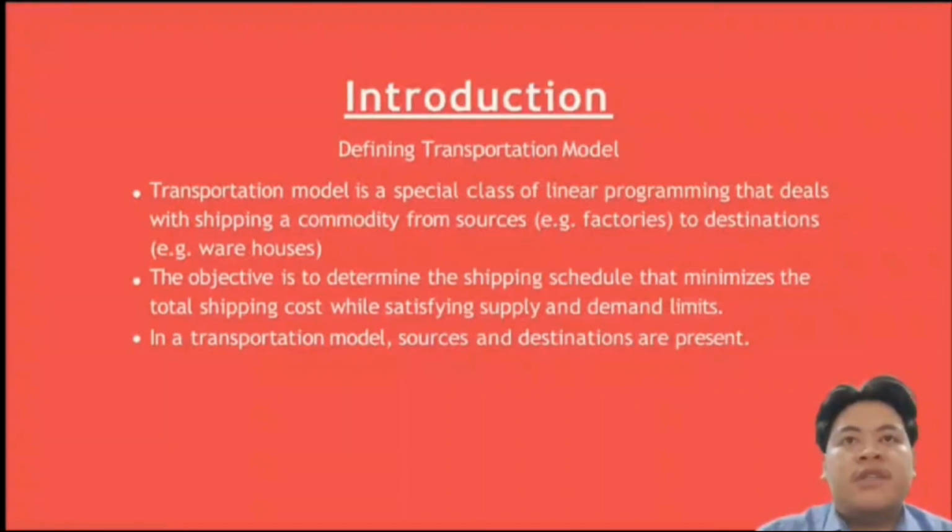Transportation model is a special class of linear programming that deals with shipping a commodity from sources, for example factories, to destination such as warehouse. The objective is to determine the shipping schedule that minimizes the total shipping cost while satisfying supply and demand limit. In a transportation model, sources and destinations are present.